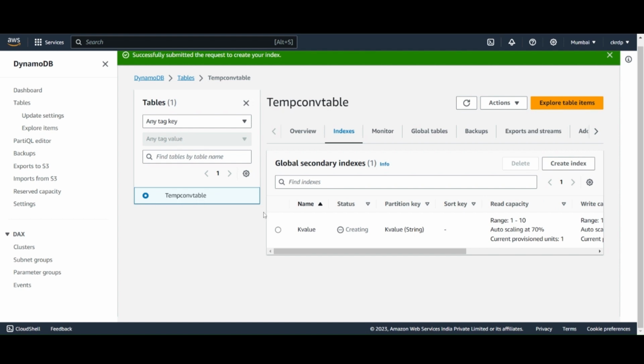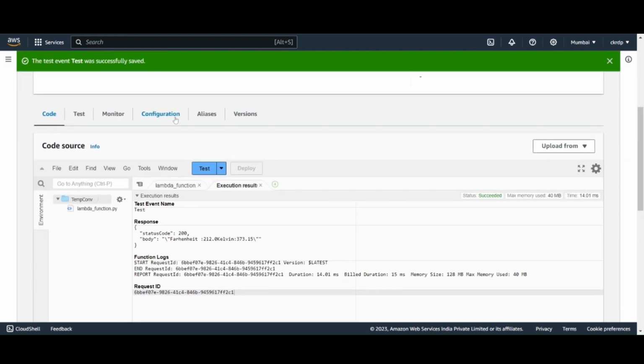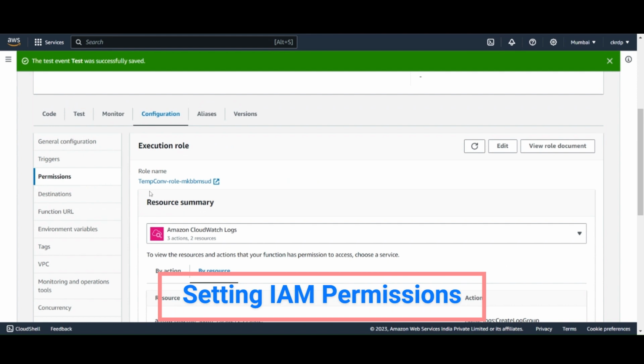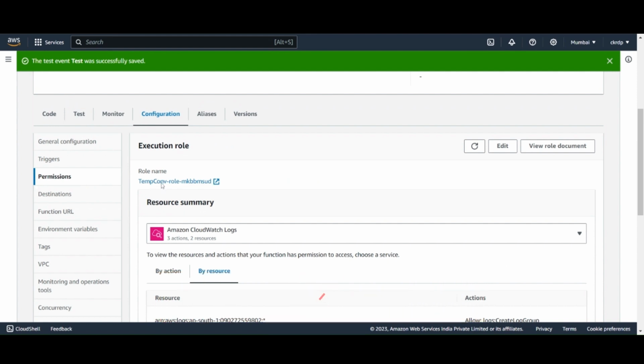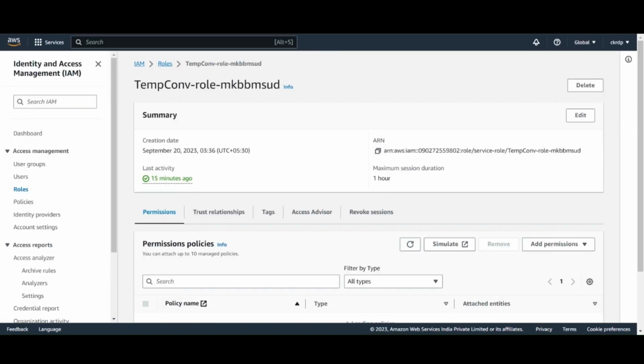Now move to the Lambda section, click the configuration tab, click permissions, click on the role temp con. Now we need to set the IAM role.